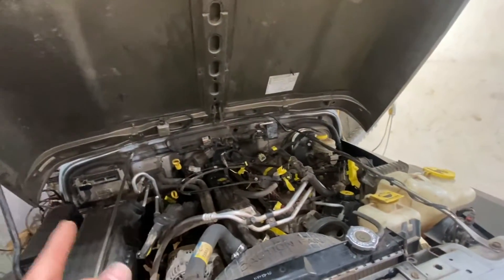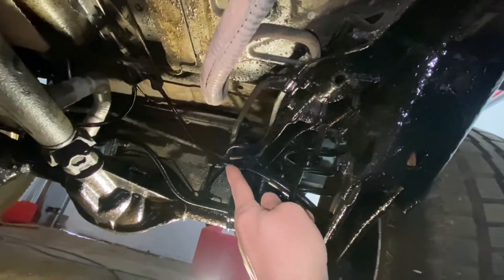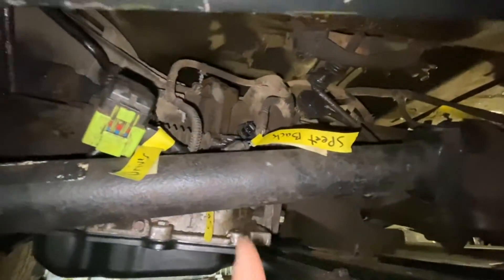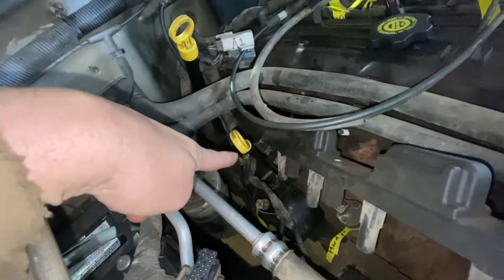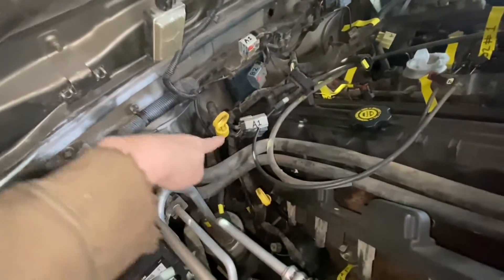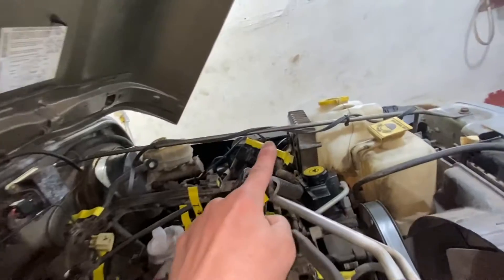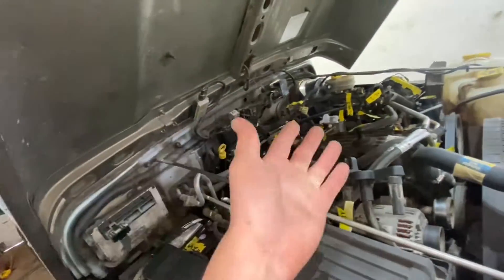The harness we're checking — we're not checking every single harness in the whole vehicle. Going underneath the vehicle, there is a harness that runs under here; part of it goes to the gas tank, then to the transfer case, then to the transmission — there's a plug here and a plug on the other side, and your two speed sensors. It runs forward, comes out, runs to a couple of different plugs on the side of the motor, then runs to fuel injectors and also to the TCM. That is the harness we're going to check.